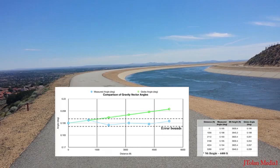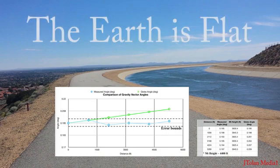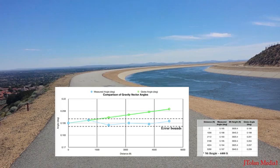So what this means, folks, is that there's no variation in the gravitational vector. All the vectors are parallel. There's no divergence, which really means our world is flat. This is simply incredible, folks. The Earth is flat indeed. It is incredible. It is a mystery, but it's reality.